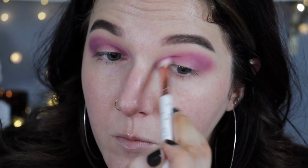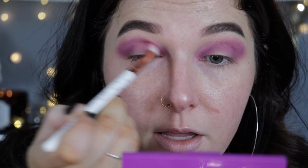Maybe this will help. May just make it worse, but okay, now that does seem to be actually helping a little. Okay, that's nice. I kind of want to do a halo eye. I feel like I haven't done one of those in so long.